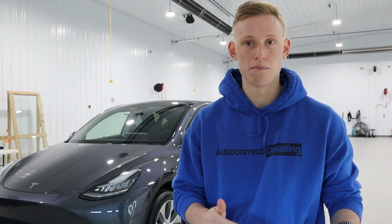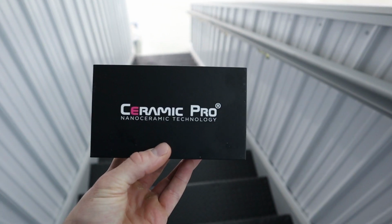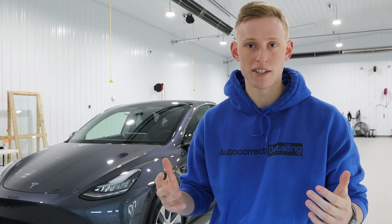After Luke finished installing glass parency, John and I then moved into the first layer of 9H. Pretty much with all the painted surfaces, we started in the back and worked our way around with 9H. That took about 40 minutes to get done.